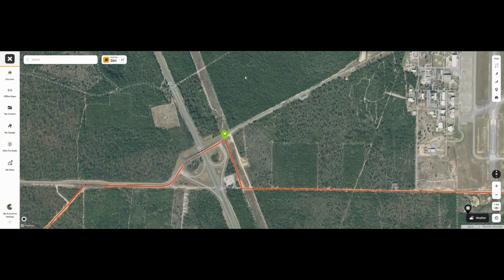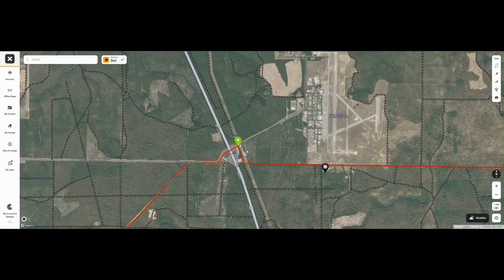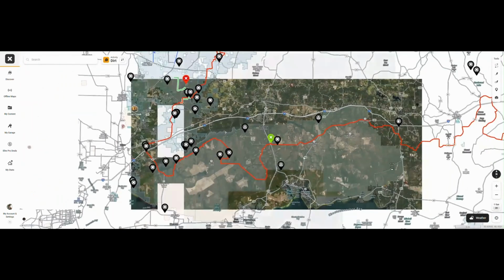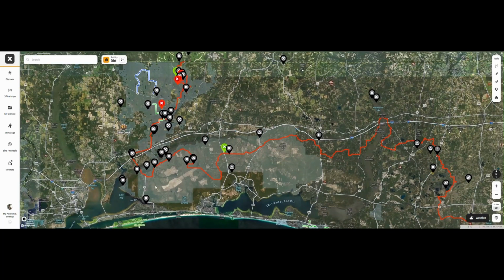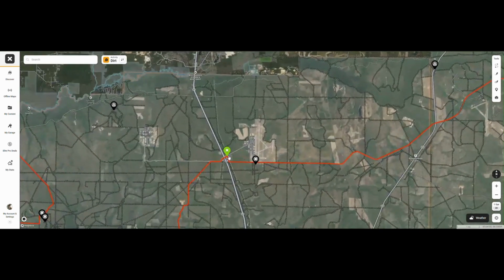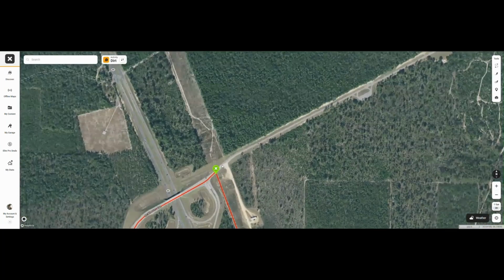All right guys, so here we are on the computer, and I wanted to start out with the fact that I'm using OnX Maps for my maps. As you can see, I've pretty much hit a lot of this area and have a lot of points marked. Campsites, some investigation points, and then actual trails. So we're going to focus in on the green point right here.